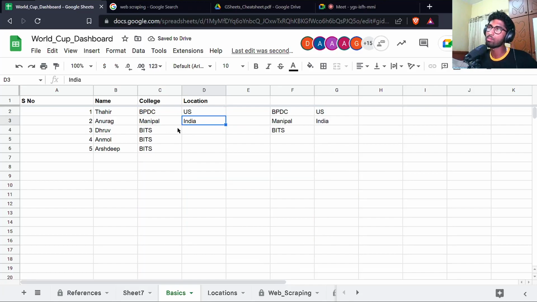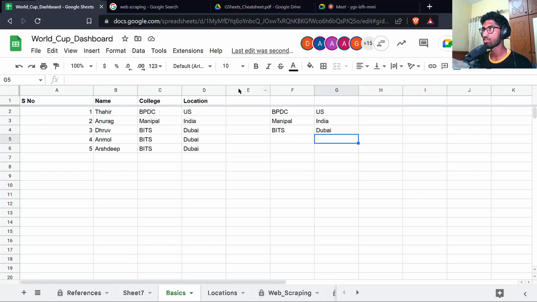But again, why isn't BITS coming? It's because I have not mentioned it here. So if I say Dubai, it'll come automatically. Now let's talk about a possible application of this. Let's say, because we're talking about football, Cristiano Ronaldo was in Manchester United. Now let's say he goes back to Juventus. For all the game data of Cristiano Ronaldo, rather than going to every row and changing Ronaldo's value from Man United to Juventus, you can do a VLOOKUP. And if you set the database correctly, it will remove a lot of manual effort.